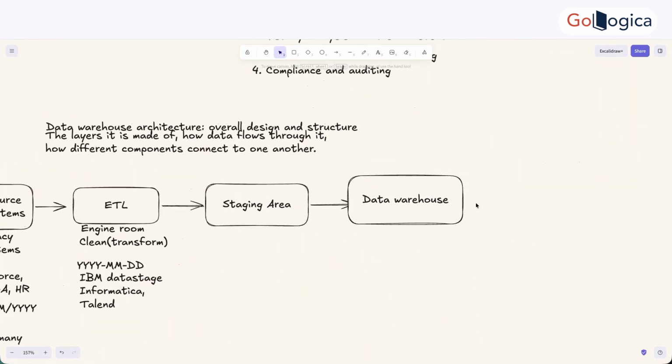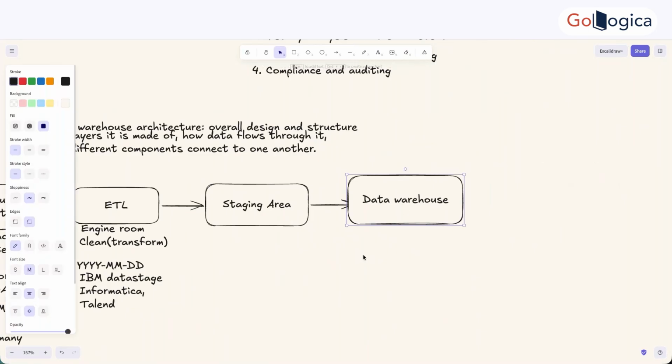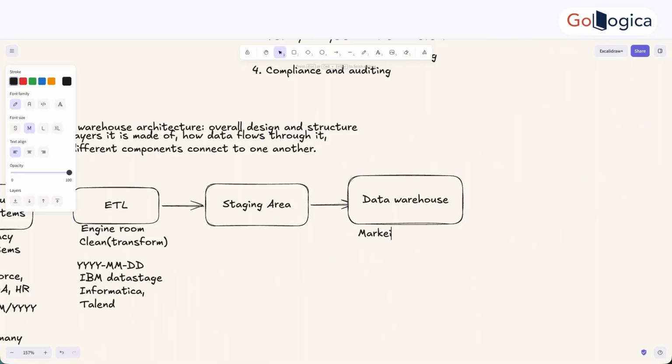After this data warehouse, let's say in this data warehouse you have company data. In company data you have multiple things. Let's say marketing, finance, sales, design, and engineering data.